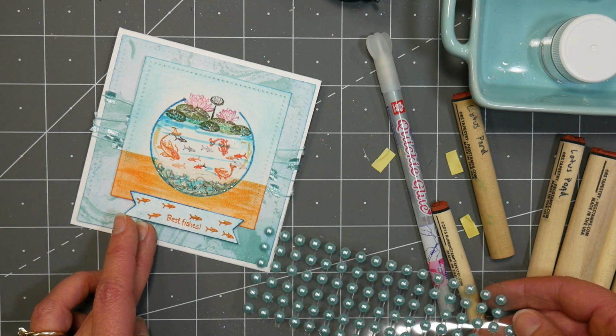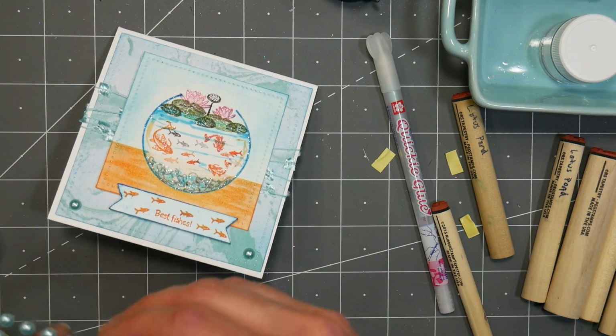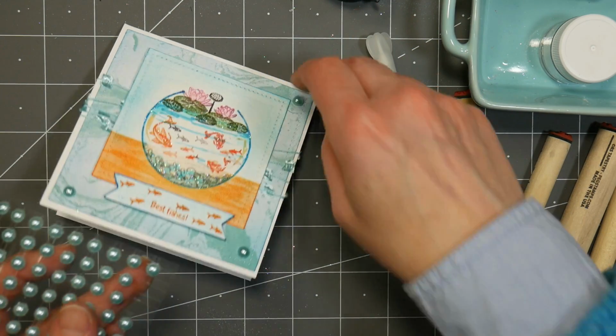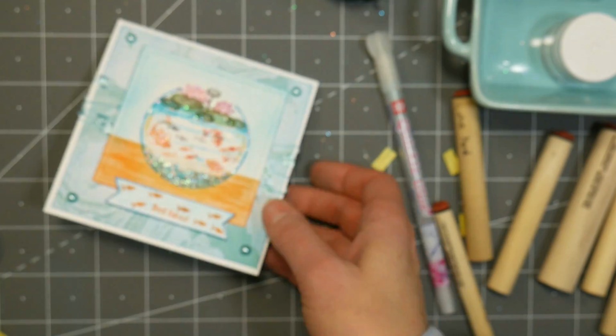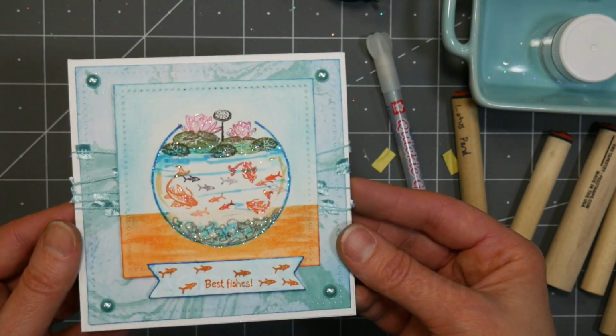I'm just going to embellish this with some simple flat-backed pearls that I think I picked up at the Dollar Tree last year, but they're just the right color, and it just sets off this card really nicely, I think. If you want to, you can use foam tape to pop up the sentiment, which I did, and really that's all there is to it. I think with that glitter embellishment and a little bit of fiber, that's really all you need.